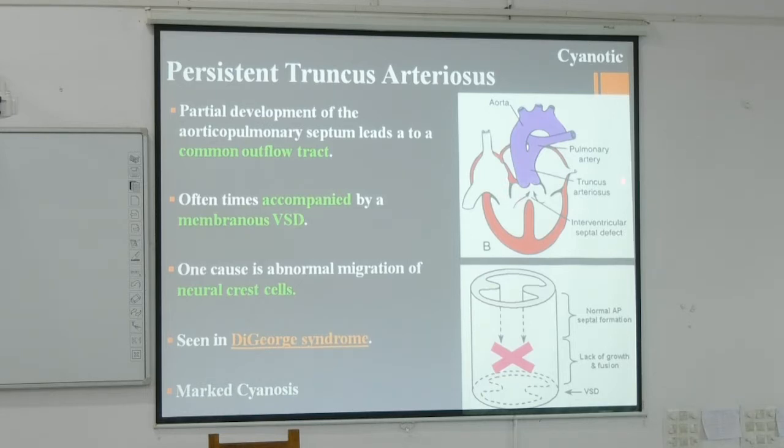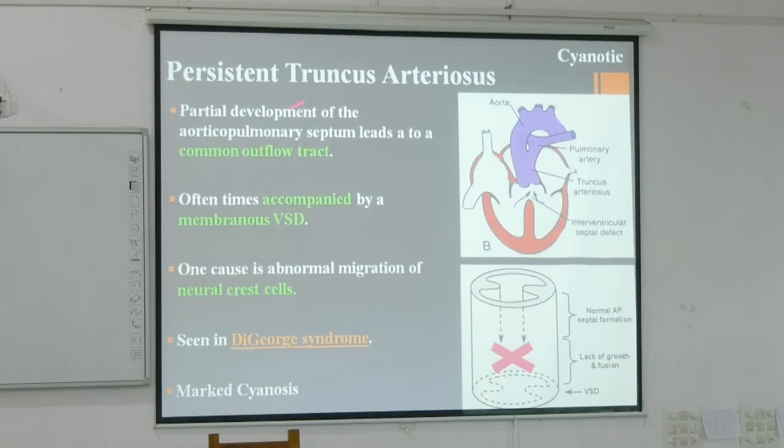The left ventricle blood, which carries oxygen, and the right ventricle deoxygenated blood get mixed up and move into the truncus arteriosus. Then it splits into the pulmonary artery and the aortic sources. So you have a common chamber where blood mixing takes place. It may be associated with a ventricular septal defect, which is a membranous variety of VSD. If the deoxygenated blood mixes with oxygenated blood, there is a chance of cyanosis. So we have a cyanotic heart disease.